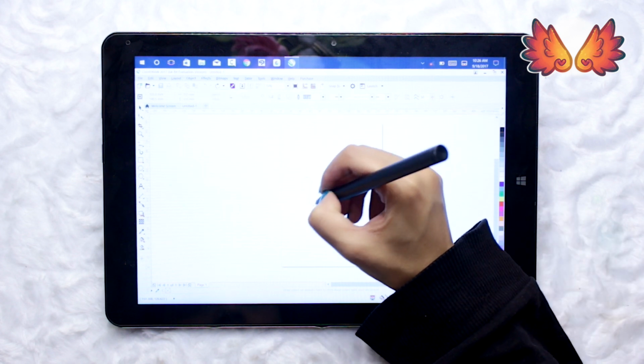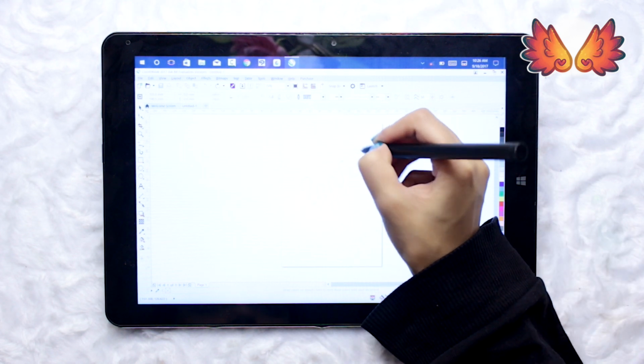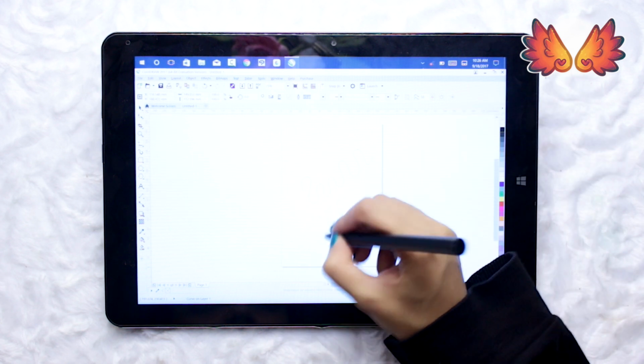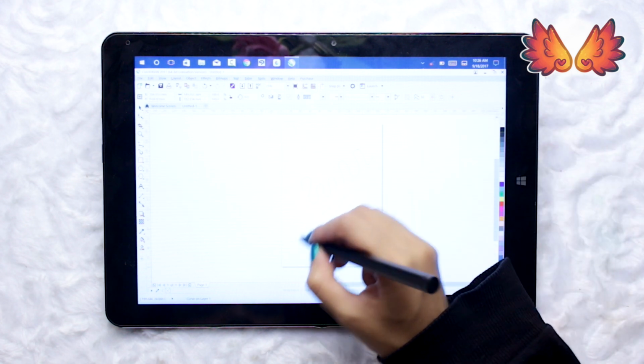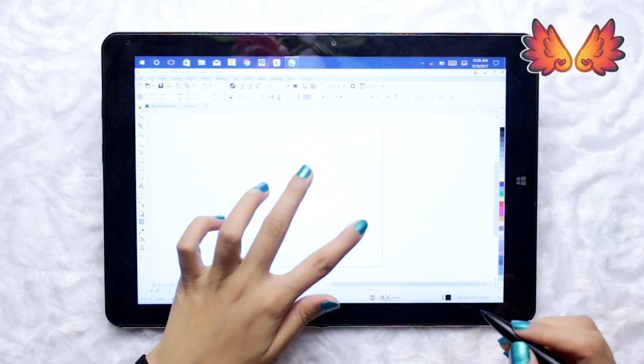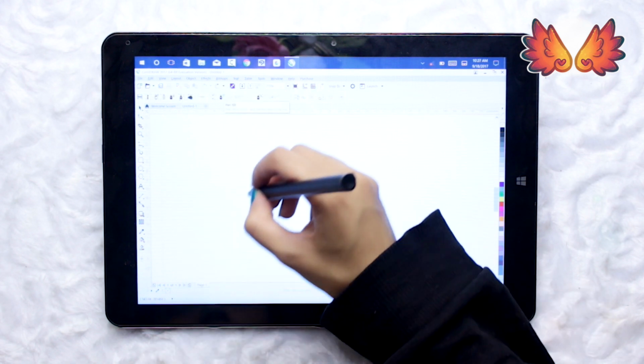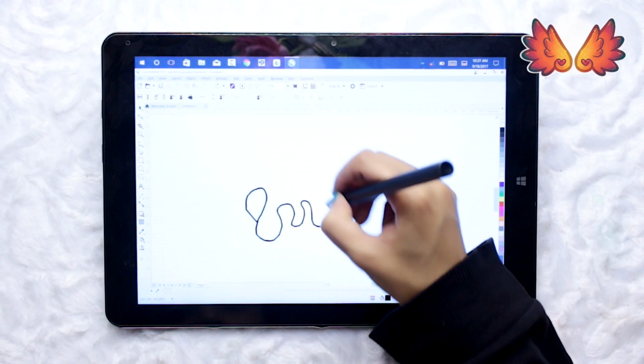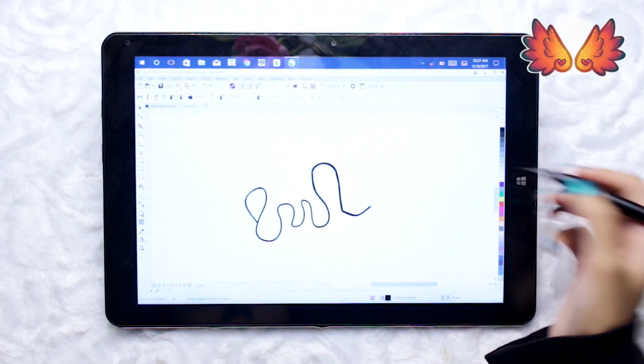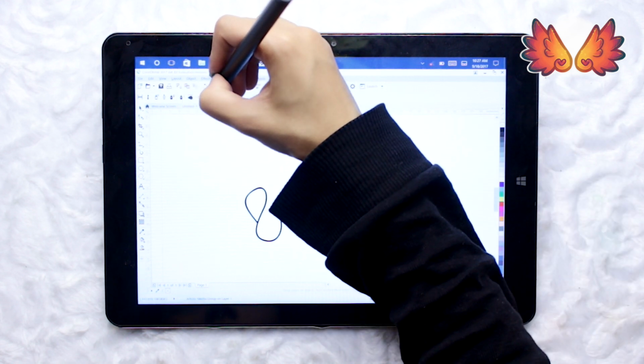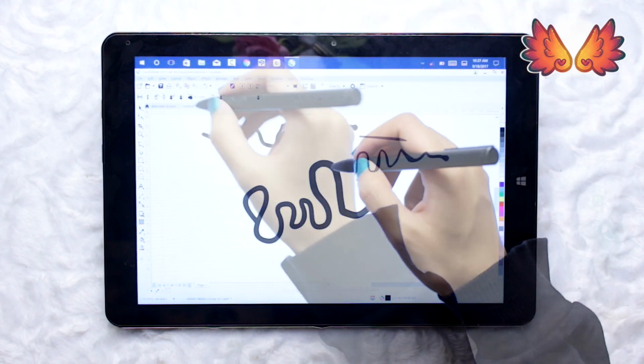Drawing strokes was nice and fast with almost no lag. In Painter and PSP, I experienced some lag when switching tools, but with CorelDraw, it was sometimes laggy when switching tools, and sometimes it was fast and lag-free. I couldn't figure out why it did sometimes lag and sometimes didn't. In general, CorelDraw is the most usable program out of the three that I've tested on the Chuwi Hi12.